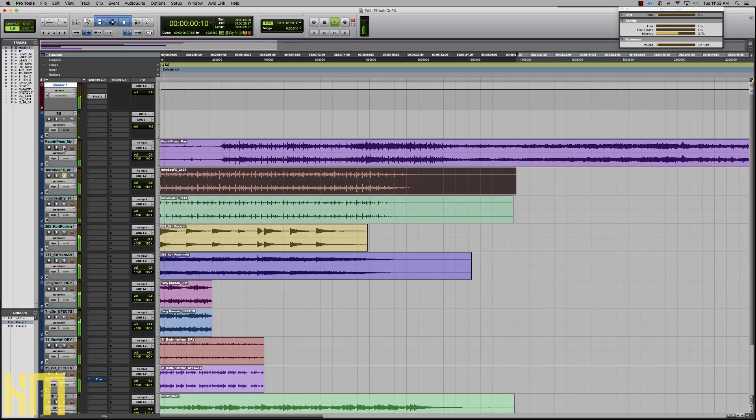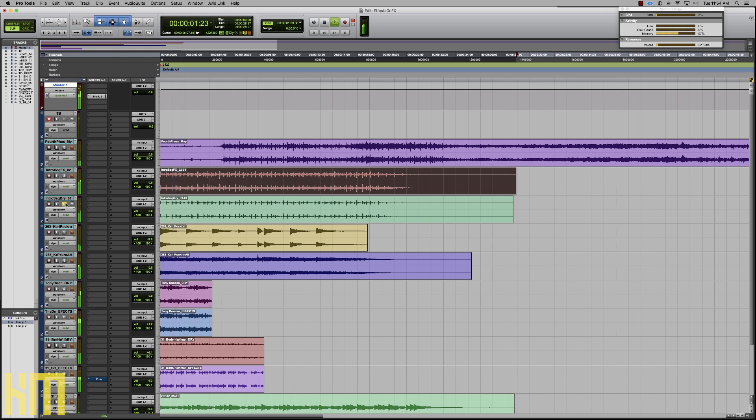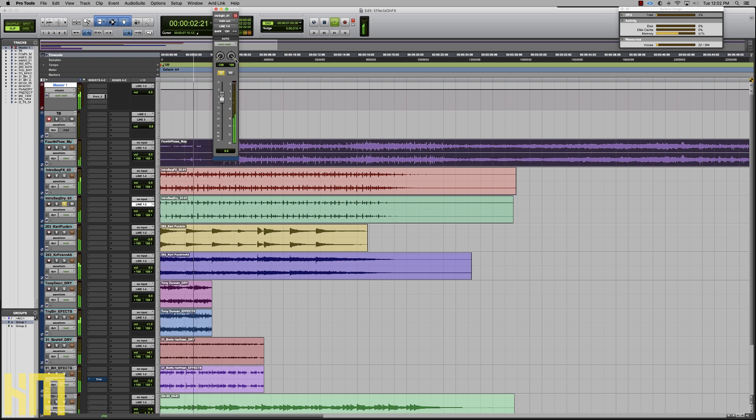Let's have a listen to that part soloed. I went back to the multitrack and found the original synth line unaffected — it's just a straight-up Alchemy patch with a nice little bit of reverb and delay built into it. Here's the original, and then how I ended up processing it in the mix. I absolutely love how all of that reverb and delay has been seriously accentuated. How did I do that? A ton of compression after the fact.